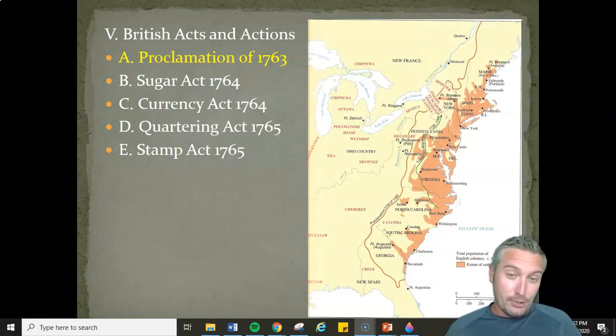And the other issue here is that all these forts, you can see a number of these forts on the map. You got Fort Duquesne, Fort Necessity, Fort Detroit. These are all being manned by British soldiers out there. And there are actually 10,000 British soldiers that are present on the frontier lines.